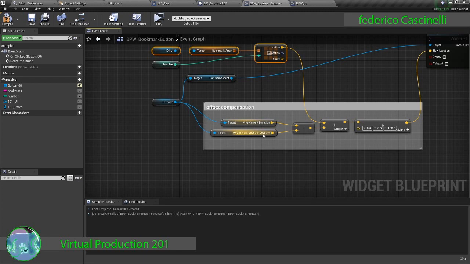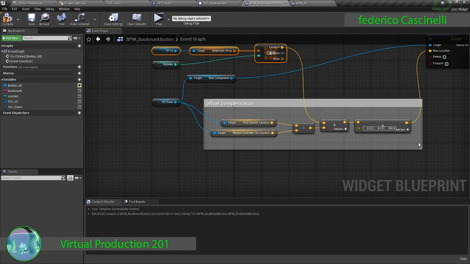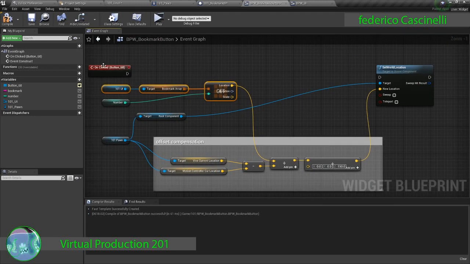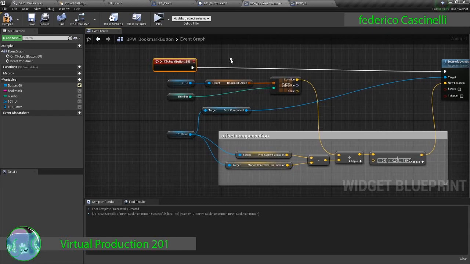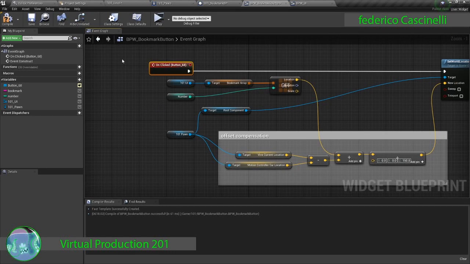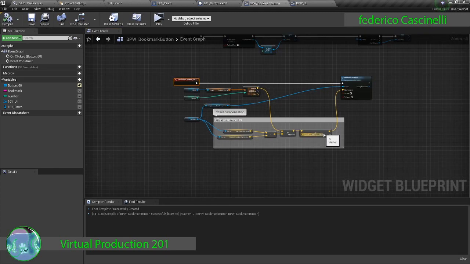It's a bit weird, I think, but this is the way it works, and then I will show you more practically later. Now that we have set up everything here, we can connect our on-click event. And if we're lucky, yeah, we're lucky, it's working.